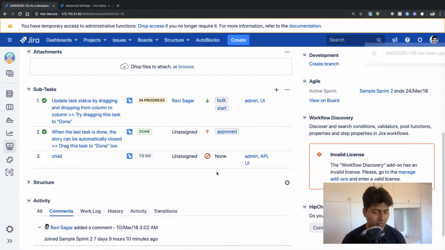So this is all I wanted to share in this video, and the whole purpose of this configuration is to basically make your life a bit easier. The only thing that you need to be concerned of is this change will now be applicable across your Jira instance. So this is something that you should probably keep in mind.